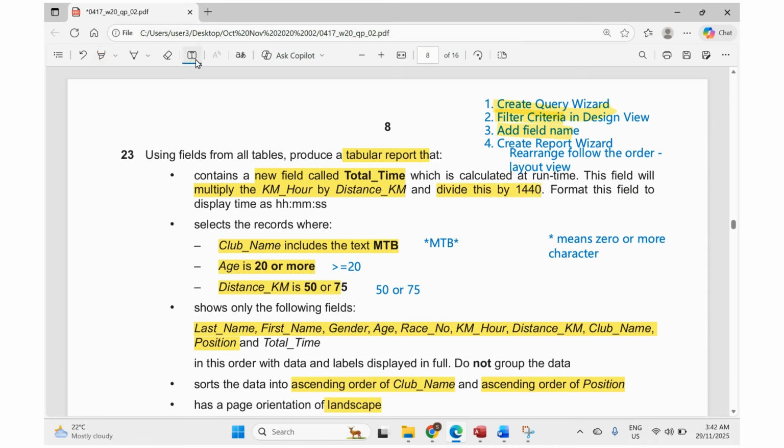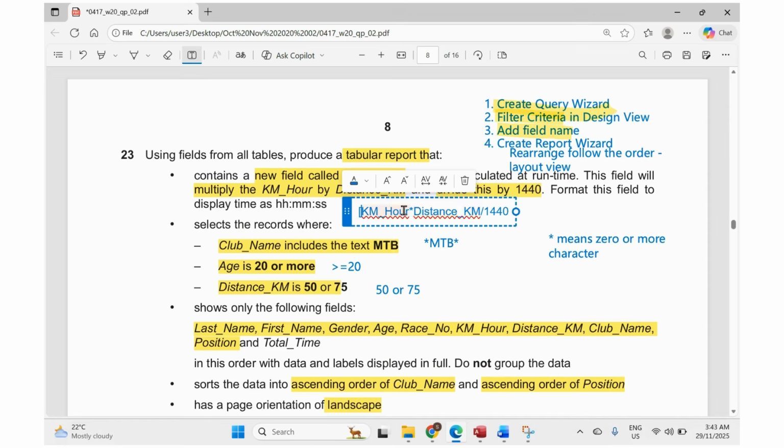So let's write down the formula first. Km hour multiply with distance km, and divide 1440. So class, km hour and distance km are actually values that you want to retrieve from the table, so you have to put them inside square brackets.